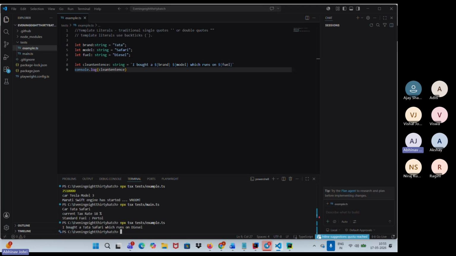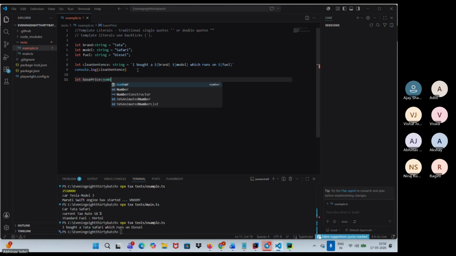So suppose I have two more variables. I create a variable and give it a value of 70,000.